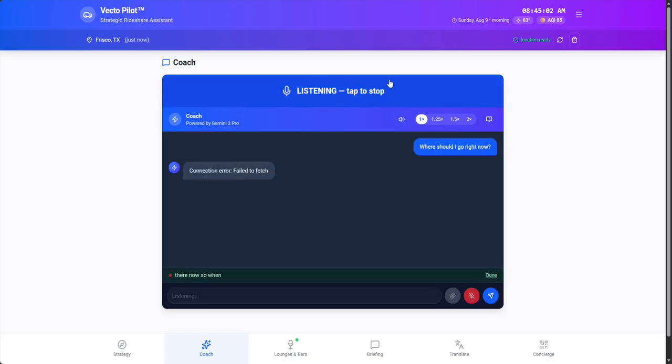So when you go to this tab, it automatically activates your microphone if you've already set it up. And I'm going to tell the coach now, I am doing this in test mode.